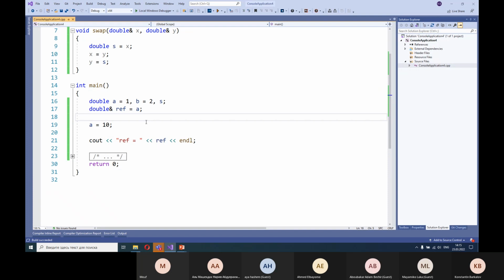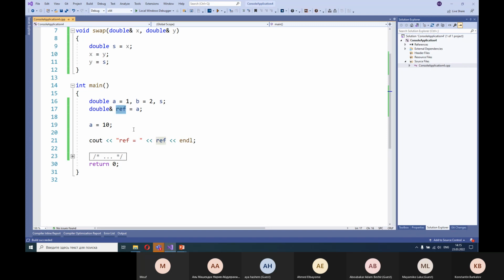Well, the ampersand sign that is written after the data type inside a declarative statement corresponds to the declaration of a reference.